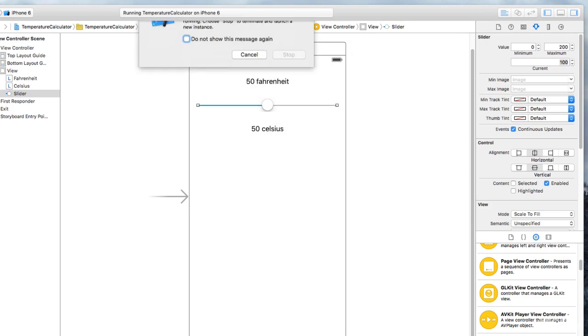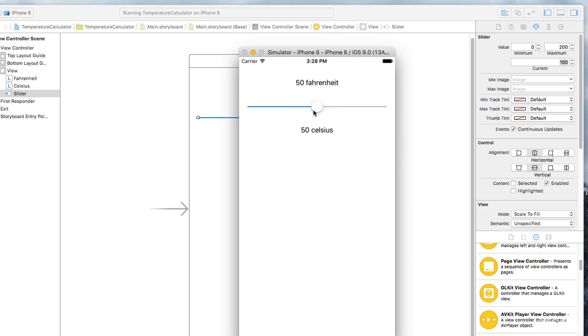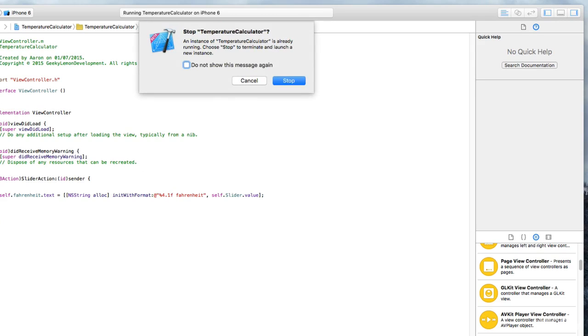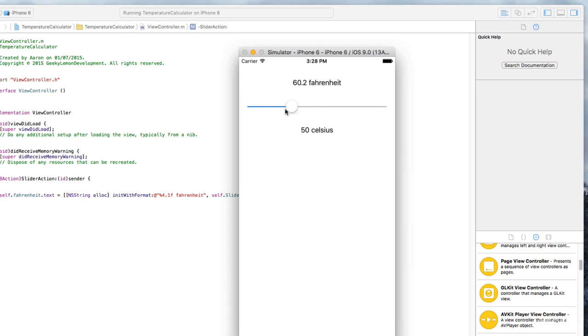and quickly build and run once more. As we increase and decrease, you can see now how it displays it with no decimal places. But as soon as we add the 1 onto it, like I just said before, change that to 1, that will give us a decimal place and change the conversions really. So you can see here we've got now 1 decimal place after it.